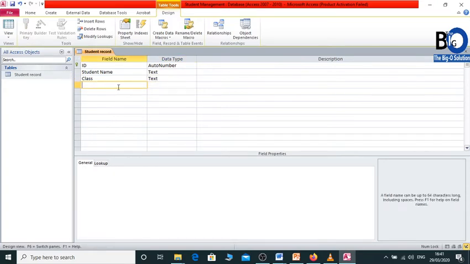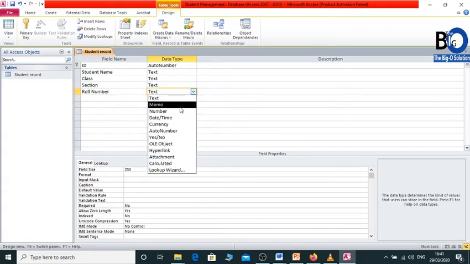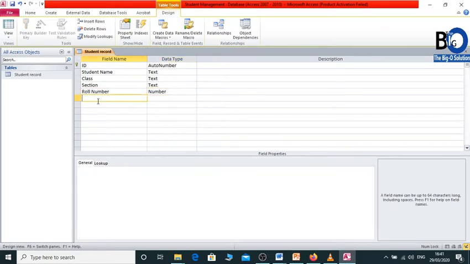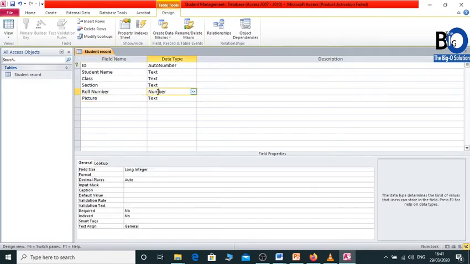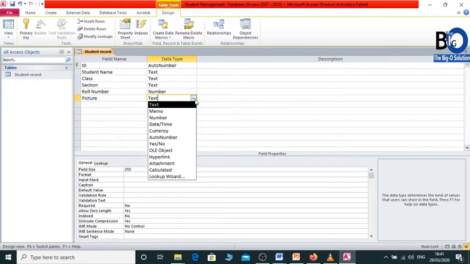And class section, roll number, the data type will be number. Okay, then picture, I'm going to use the attachment.